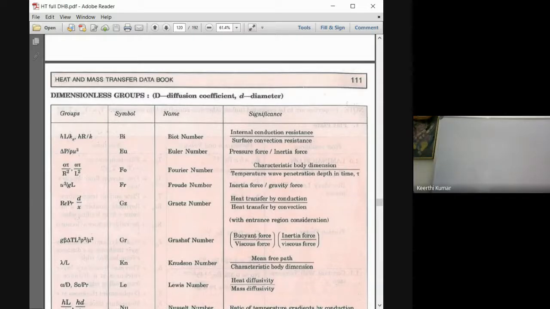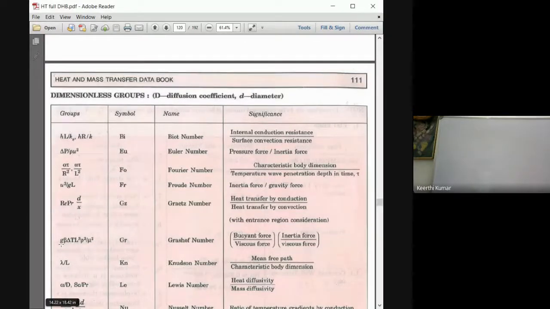Then come to the significance now. It is a product of the ratio of buoyant force to the viscous force and inertia force to the viscous force. It is a product of these two ratios. You write those two force ratios. Then at the bottom, you write down this formula. After simplifying, we will get the Grashof number equal to g beta delta T L cubed rho squared divided by mu squared, where mu is viscosity, rho is density, L is length of the plate or body in meters, delta T is temperature difference in degree centigrade, beta is the thermal expansion coefficient, g is acceleration due to gravity in meters per second squared. That is the way of expressing the significance.